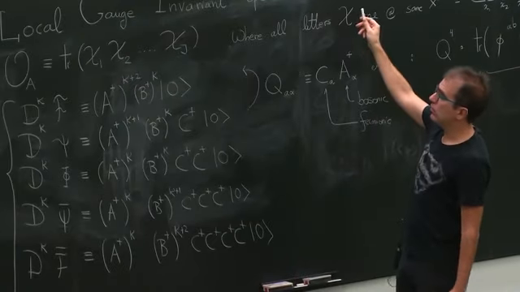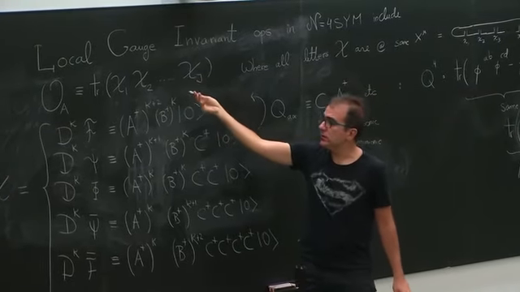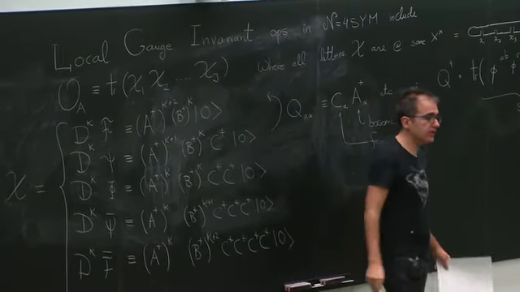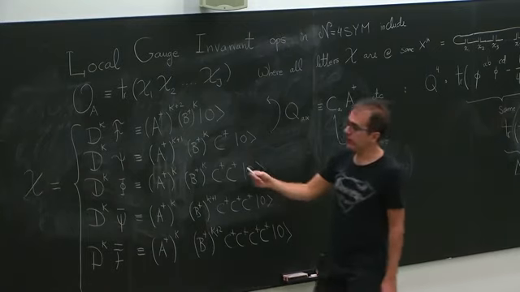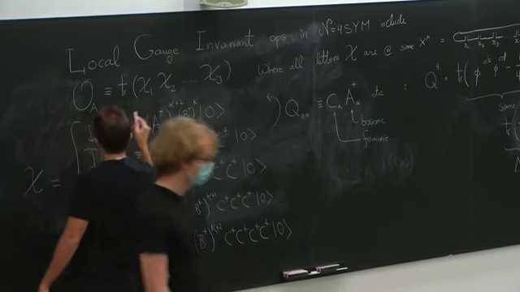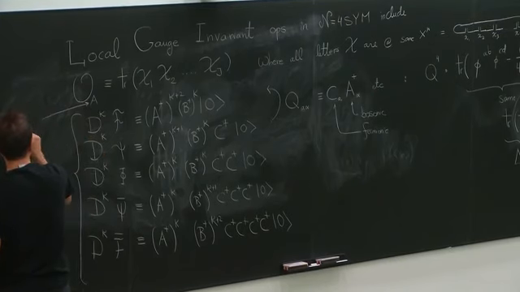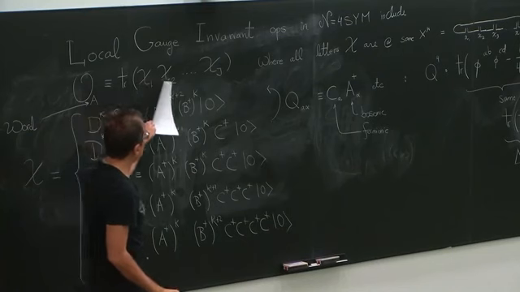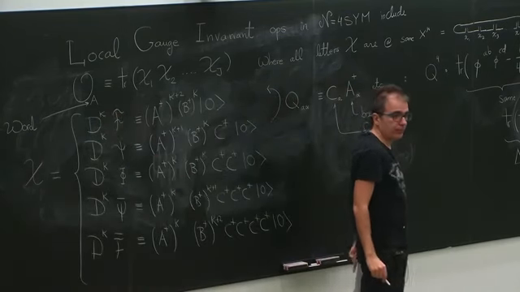That local gauge invariant operators in N equals 4 super Yang-Mills include such objects, which are traces of a bunch of letters that form a word. The word I indicate with this A. A would be the sequence, a choice of which fields to use. So A here would be a word, where these letters, chi1, chi2, etc., are all at the same position in space-time.